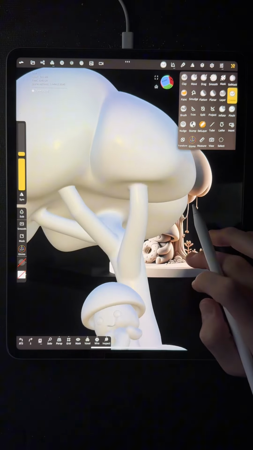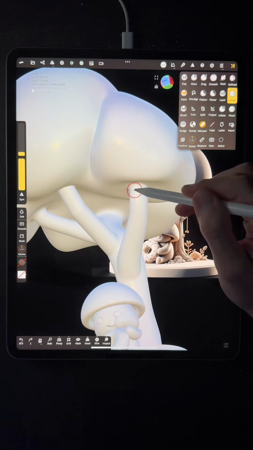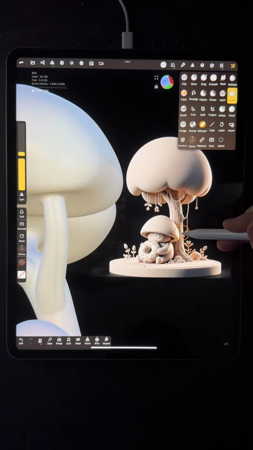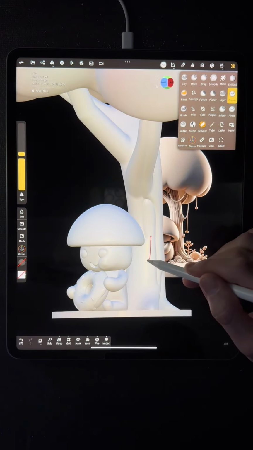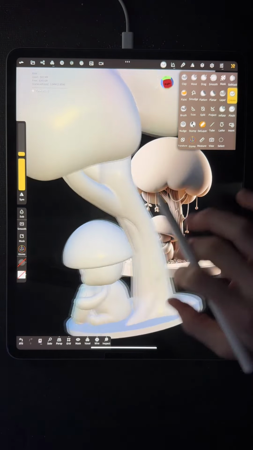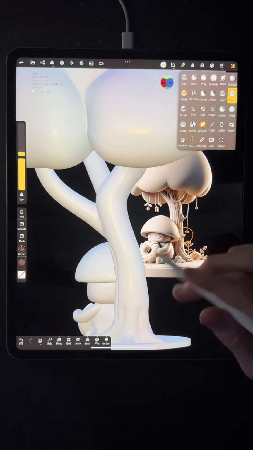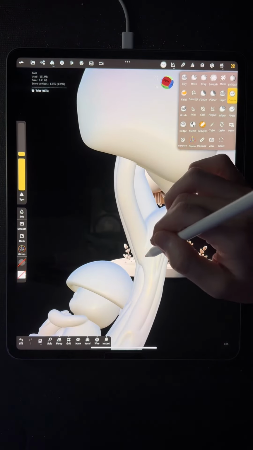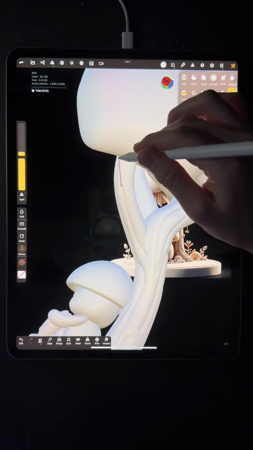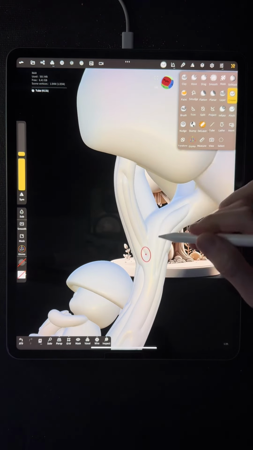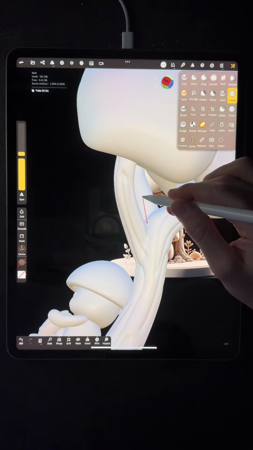And now I'll use the crease tool with a small brush size to get some of these details into the tree, just like you see here in the reference. I'm not paying too much attention to the design of this. I'm just kind of putting a lot of random lines all through the tree. Making just a few big strokes is really going to help with the design of this, since we're going for a very stylized look. You don't want to do too much because then you'll start to overdo it.